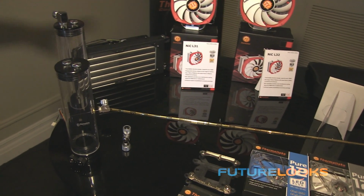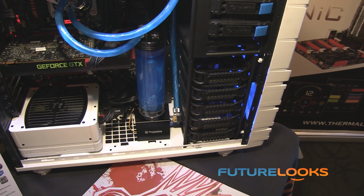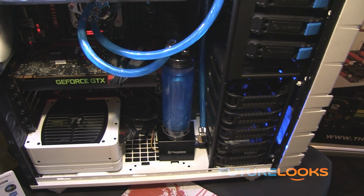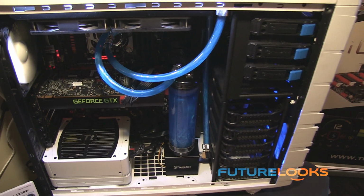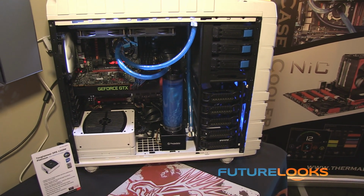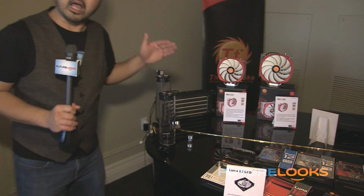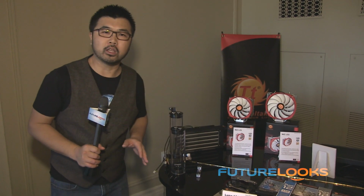This is, again, completely alpha stage, and what they wanted to do was create a very affordable and just upgradable system with industry standard fittings and everything here. No pricing or availability yet, but their goal is to create something that's both a good performer, good value, and also ease of upgradability in case you want to upgrade the radiator or any of the pumps or anything, or the fittings or the tubing down the road.